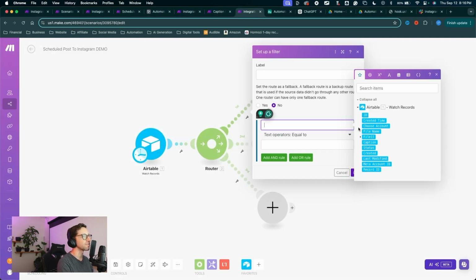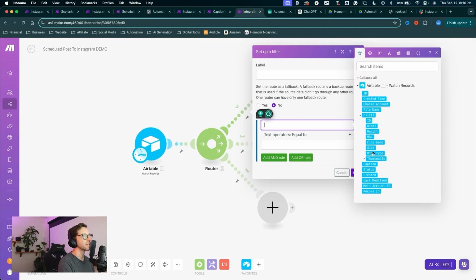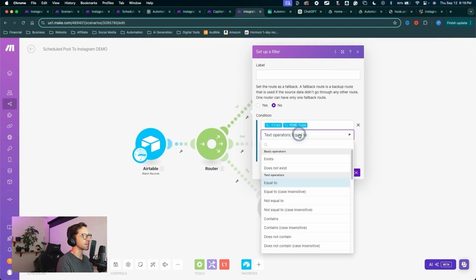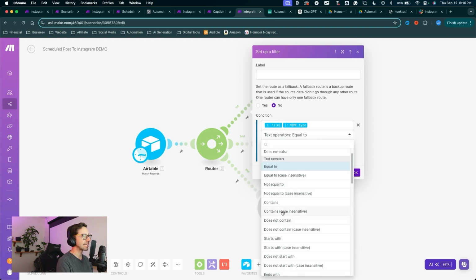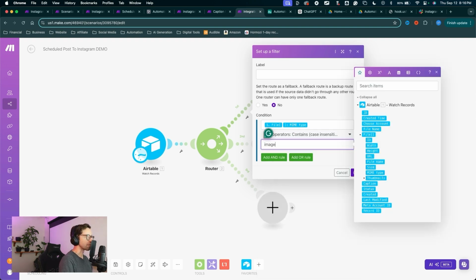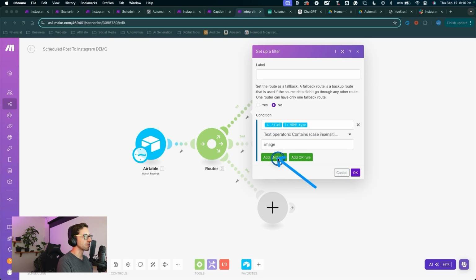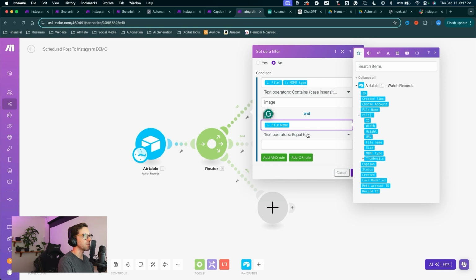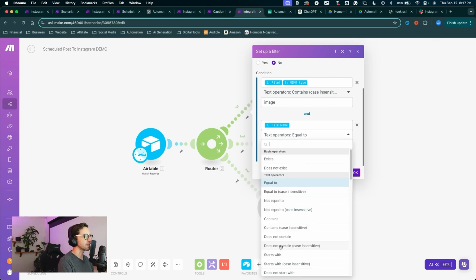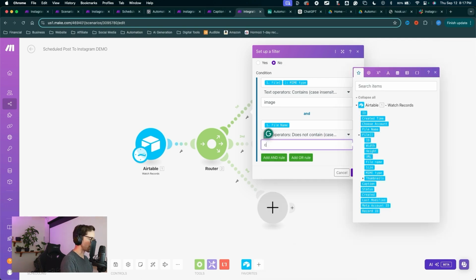We're going to check the file itself. So drop this down. We're going to check the MIME type. Let's click on this operator section, and we want to set contains case insensitive the word image. So we're going to look for file types that are images and pass them through this filter. We want to set up another rule here. So file types that are images and the file name, let's click on the operators again, does not contain case insensitive the word carousel. Again, we're going to handle our carousel images by actually naming those files with the word carousel somewhere in there. Click OK.